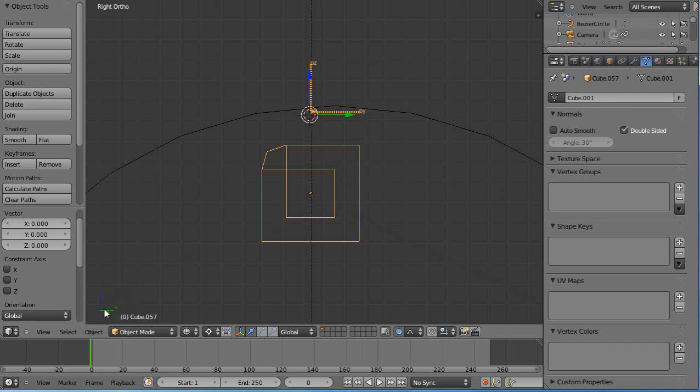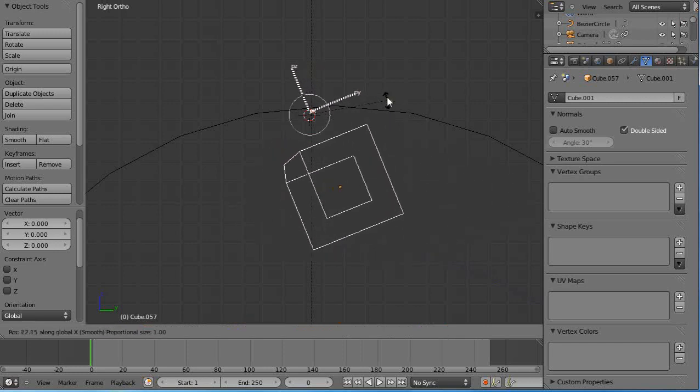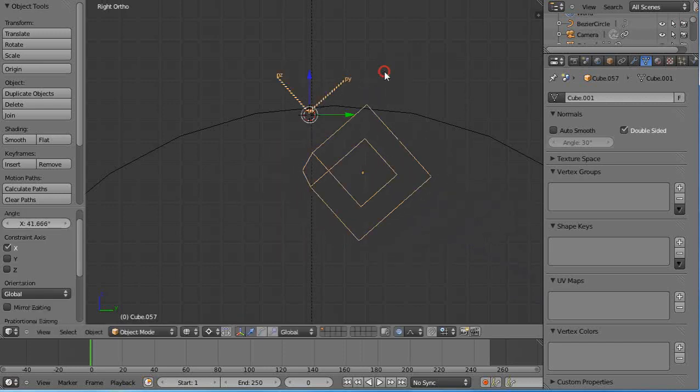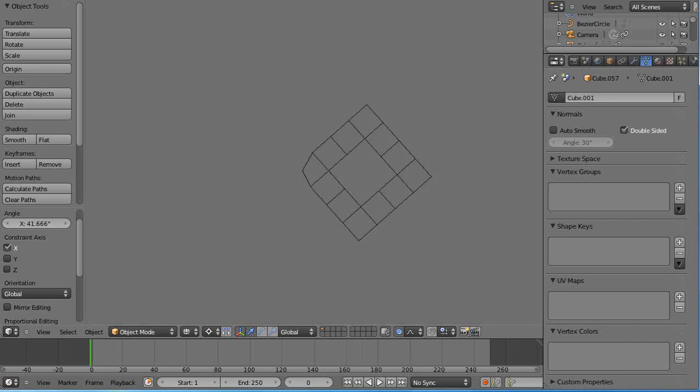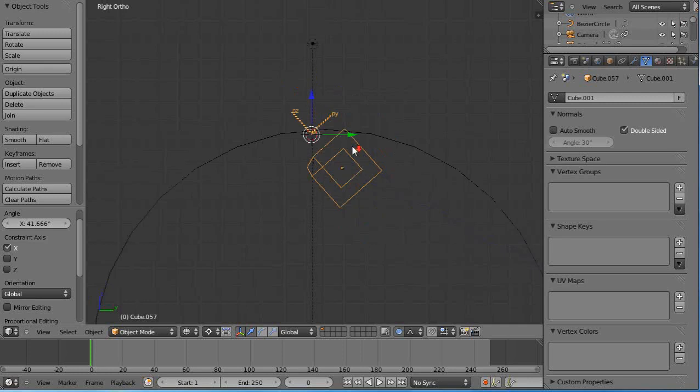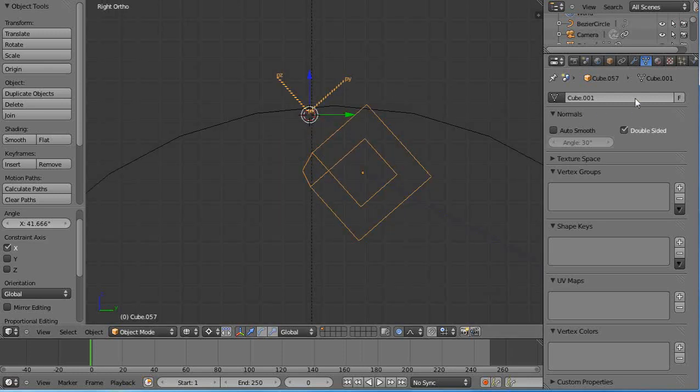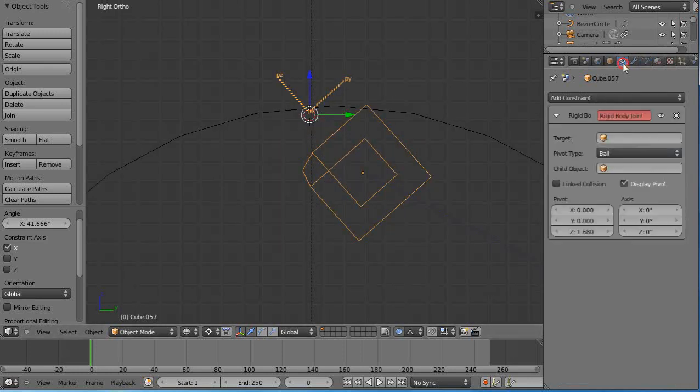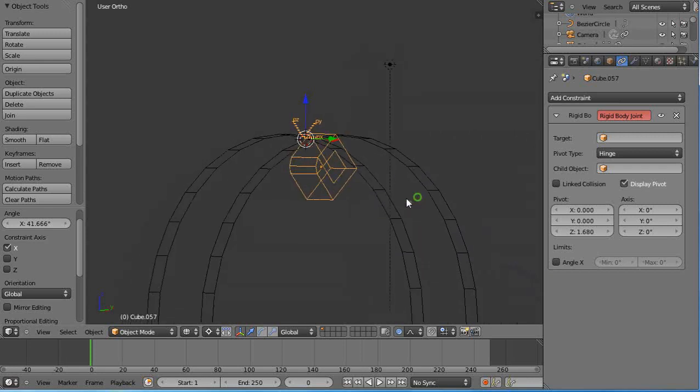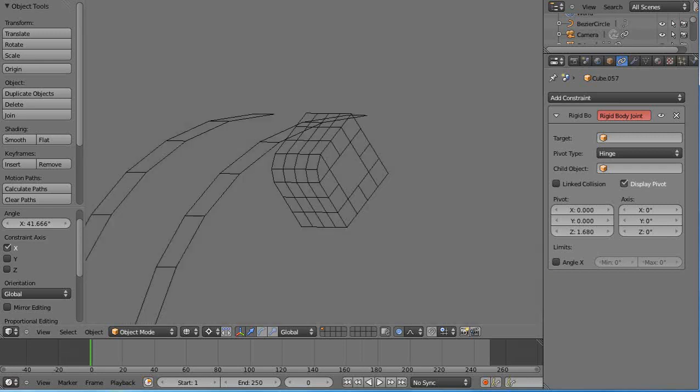Oh, I don't see X, so he's going to be on the X axis. So I'm going to just rotate on X like this. Okay, now let me run the simulation with P. And what happens? Nothing. Okay, that is because I must have forgotten something. Let me see. We have the rigid body joint. Oh no, first thing, we don't want a ball joint, we want a hinge joint. That still shouldn't make any difference. It should still move. Let's see, I hit P again and no movement.